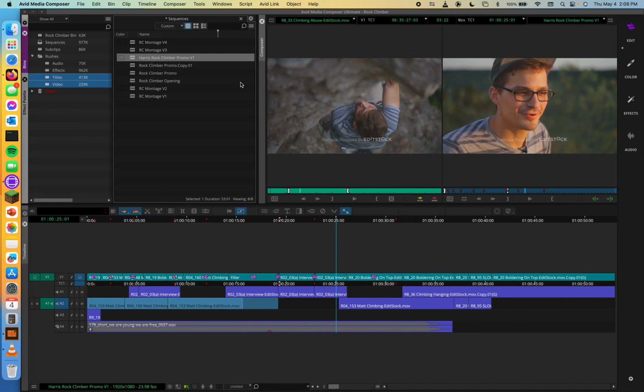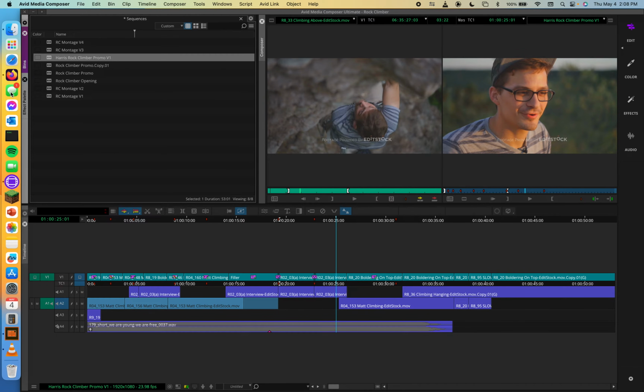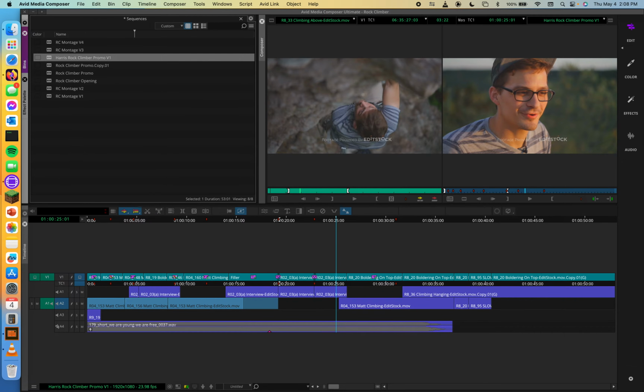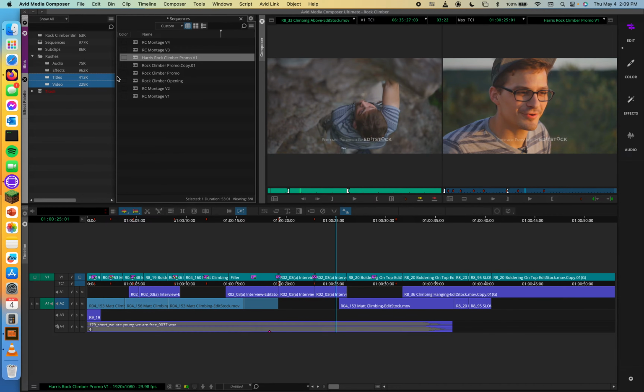Okay, once open, you can drag the floating bin container anywhere you want. That's kind of obvious. And you can allocate more space to a bin by dragging the bin container divider line to the left, and you can even drag and conceal the left panel. So if we wanted to, we could just conceal this entirely. I don't know why you'd want to do that. You'd want to be able to see these so you can open them. But if you wanted to, you can completely cover it up.